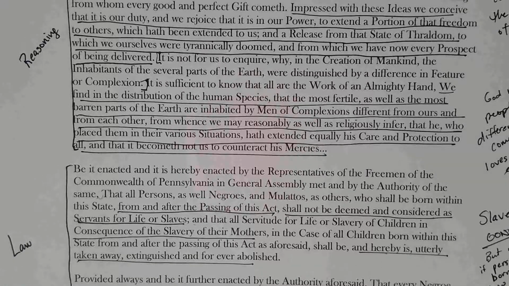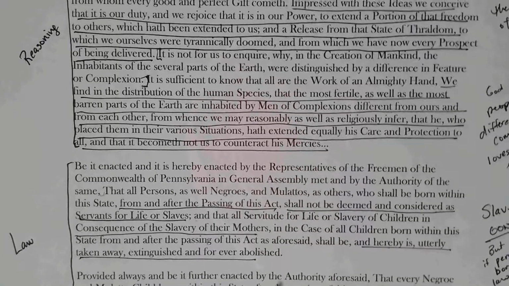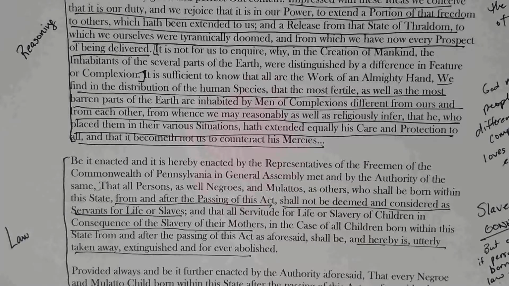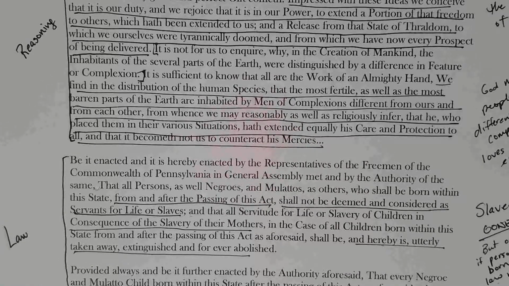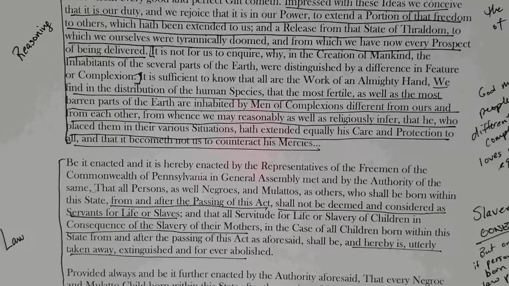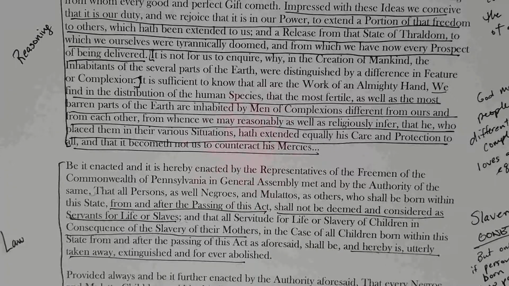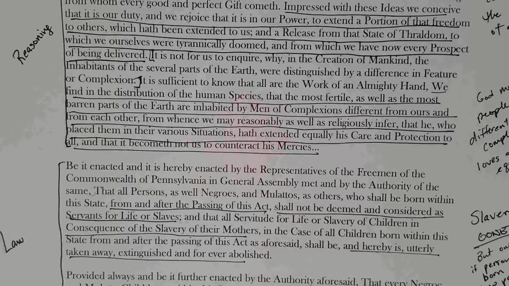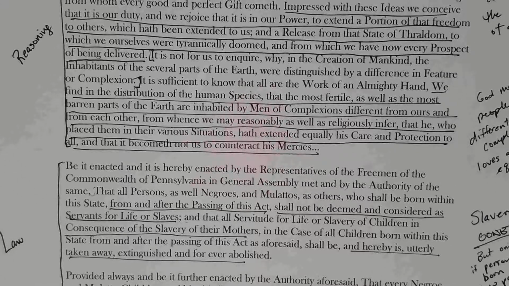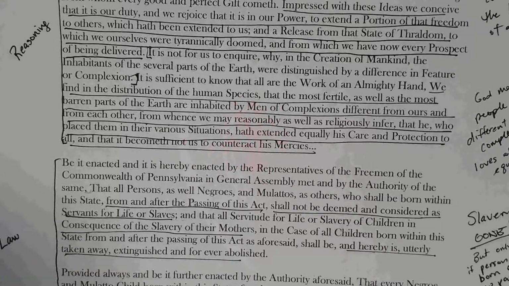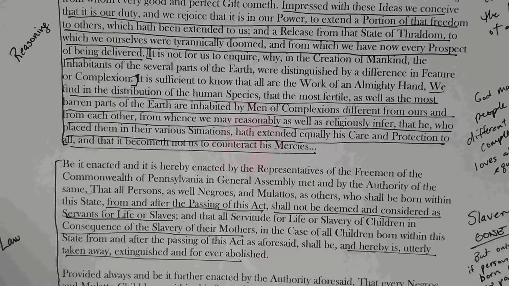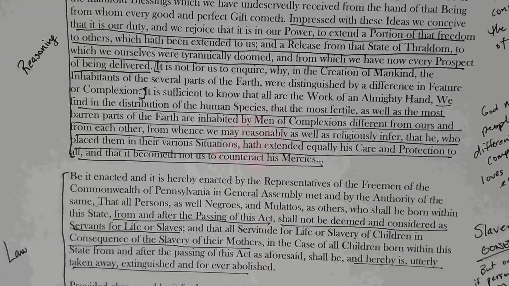The same thing about this law. Provided always, and be it further enacted by the authority aforesaid, that every Negro and mulatto child born within this state after the passing of this act, as aforesaid, who in this case, had this act not been made, would have been born a slave for years or life or a slave, shall be deemed to be, and shall be by virtue of this act, the servant of such person, or his or her assigns, who would, in such case, have been entitled to the service of such child until the child shall attain unto the age of 28 years.